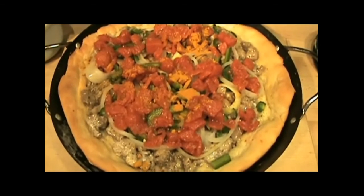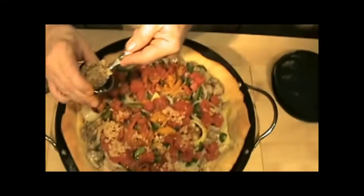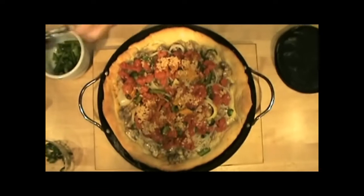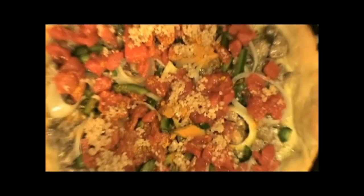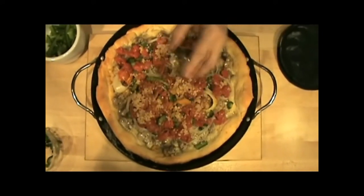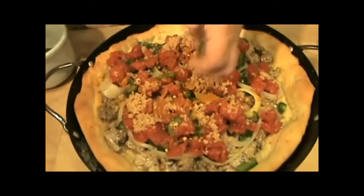Okay, then I'm going to put my garlic. Ginger powder, just a little bit. There's also a little ginger in the marinade for the chicken, which has already been totally cooked, but you can't have too much ginger. I love ginger. Okay, now I'm going to just throw a little parsley in here.